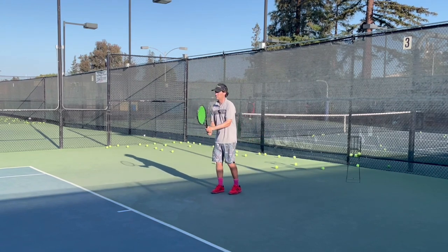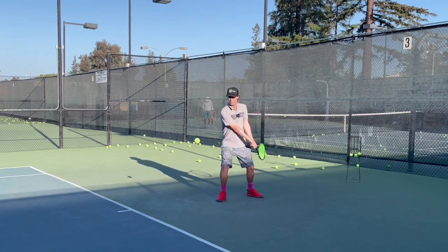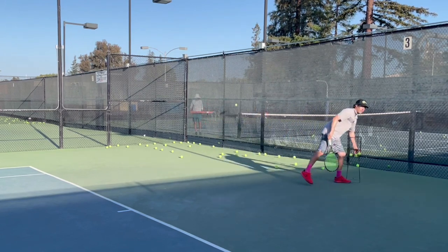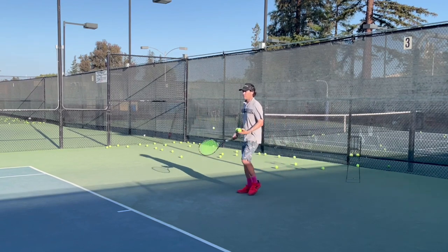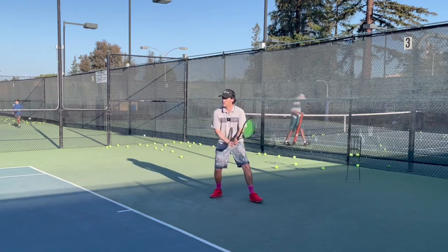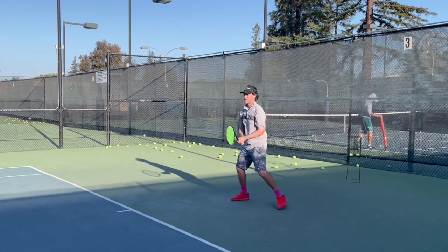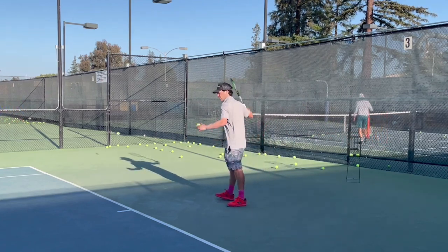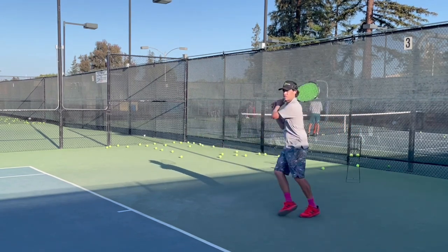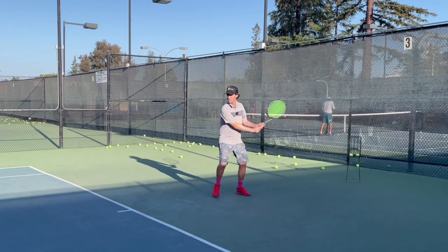No, you're leaning in. Better. At least you kept it on the left leg. Yeah, okay. And then transition the weight through a little bit. If I keep my balance on my left leg longer, it does seem to help me a little bit. And you get better arms when you don't overcommit on the front leg. You got to keep it on the back, and then you can have at least some kind of weight transfer there.